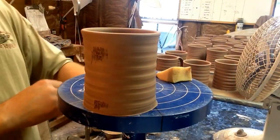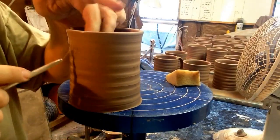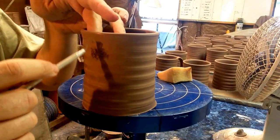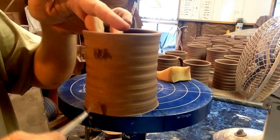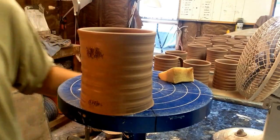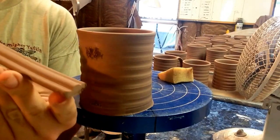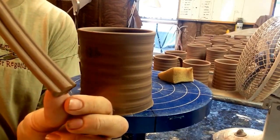I set it down. Take my saturated one, I wipe it at the top, wipe it at the bottom. This one's already scored. I score it a little over 1/2 inch down. Straight below that, I do it a little bit at the bottom. And then I grab my first one here. I take the very end. This is the piece that will be the top.